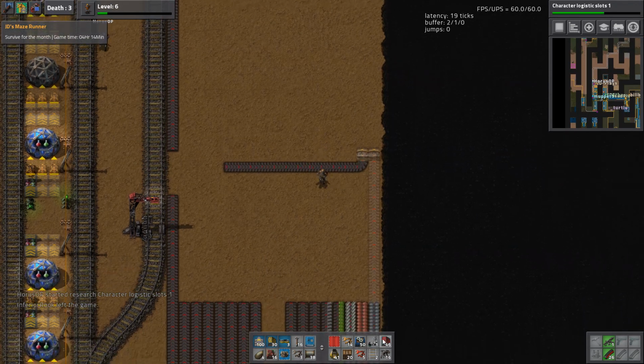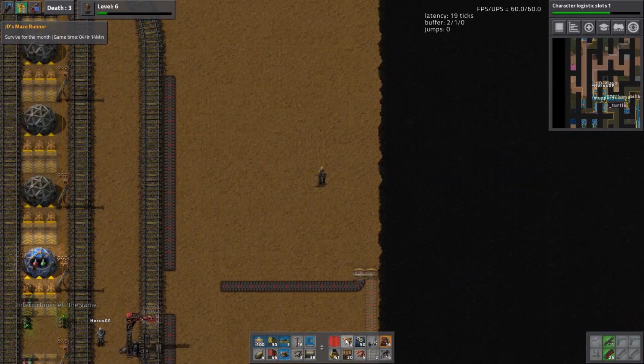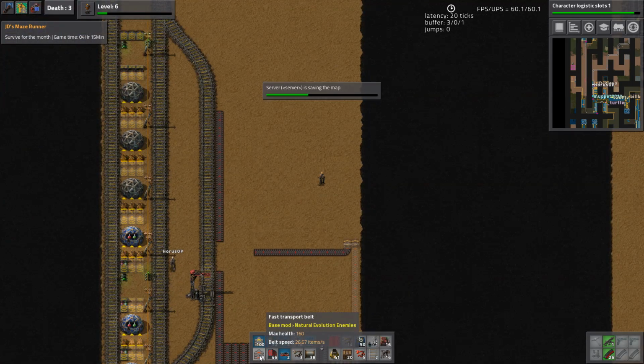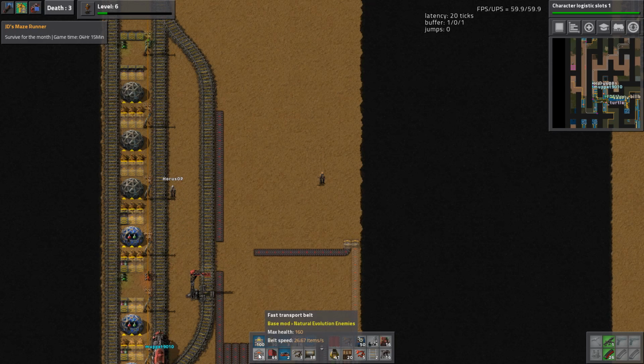Well, that brings us to the end of the episode. We got our green science up and running. We got our labs up and running. We gave the biters a slight tweak, so they expanded often and expanded far because it's a community map. We always need a good challenge.